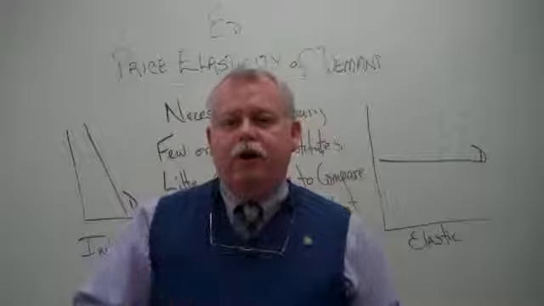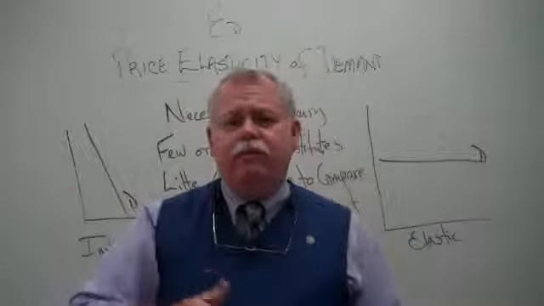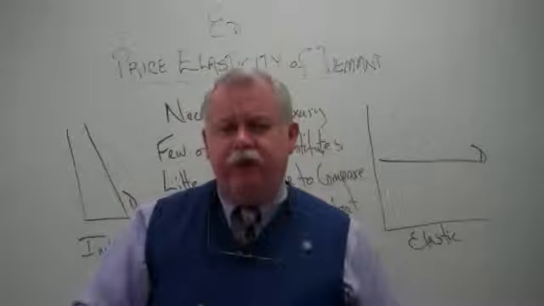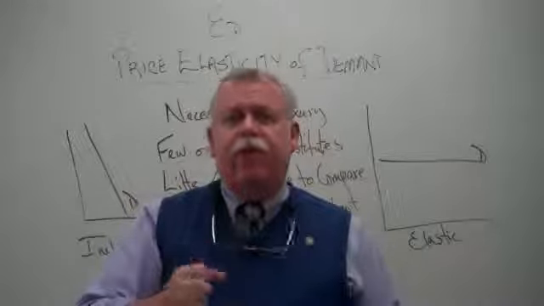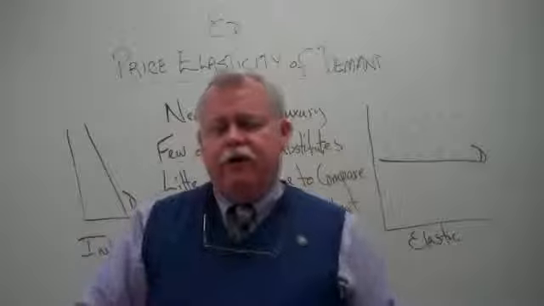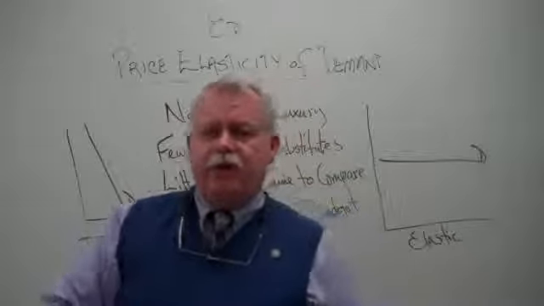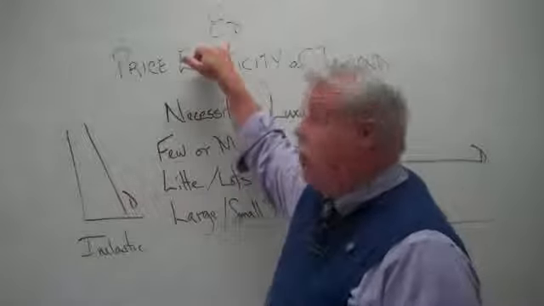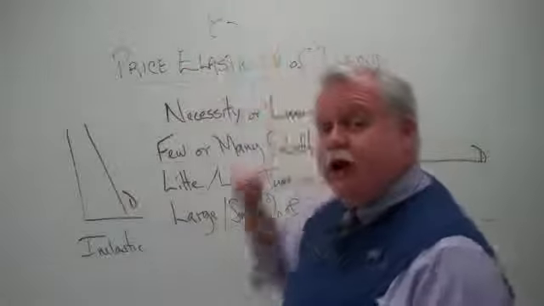Introduction to our section on the elasticity concept. In particular, we start with the price elasticity of demand. It's the big one. Once we understand that, the others are relatively easy to follow. The price elasticity of demand. My symbol for that up here is the E with a subscript D on it.